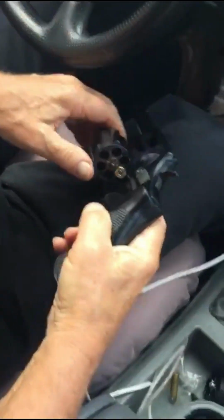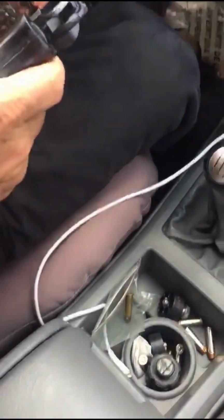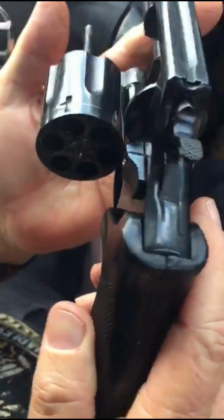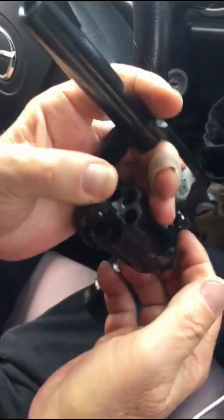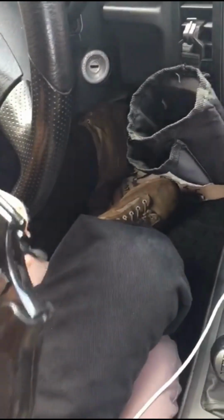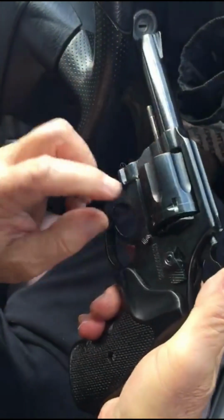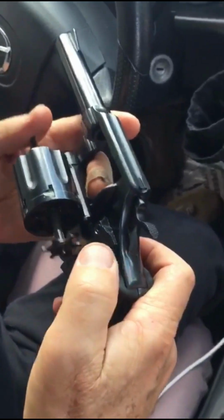So now the gun, see, there's one round left in there. Always check the rounds. It's easy to leave a round in there. And then to empty the gun, you always turn it around, put your finger in here, and just go like this several times, and then turn around and check that they're all empty. Sometimes if you put one in there and it gets stuck, you don't realize it, and you lock it in, and you still have a loaded round in there, and you may not see it. Always make sure you check. Especially if you get busy.